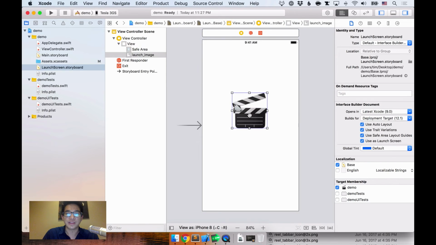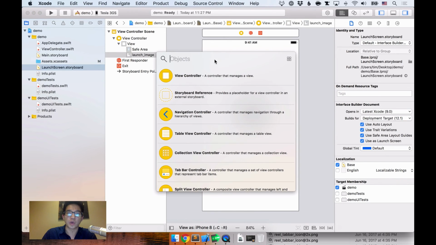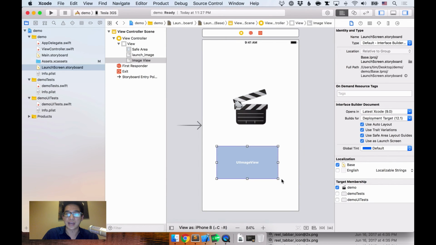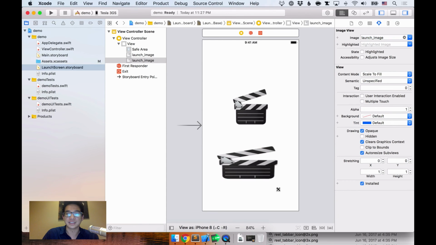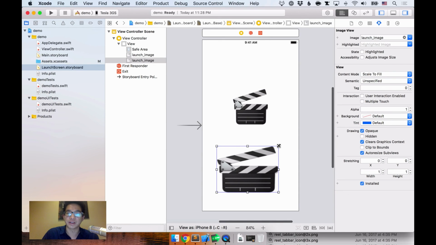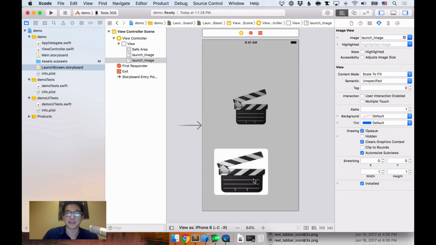By the way, this image is just an image view like you've used before. For example, if I bring up my normal objects library and type in image view, I can also drag that in. Then in the properties view of the image view, I can select the image, and once again, those images are available here. The difference is that if you drag it from the media library, it'll automatically size it for you and configure it, whereas this one you have to tune. But really, it's the same thing.